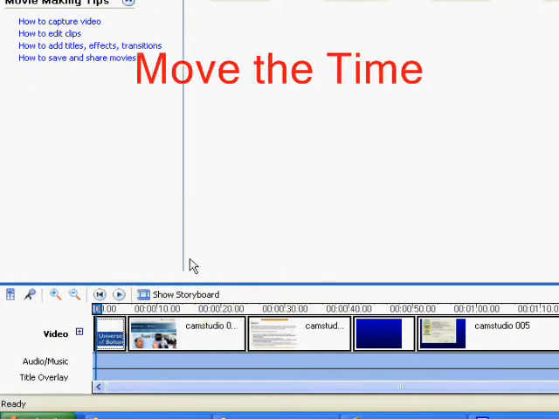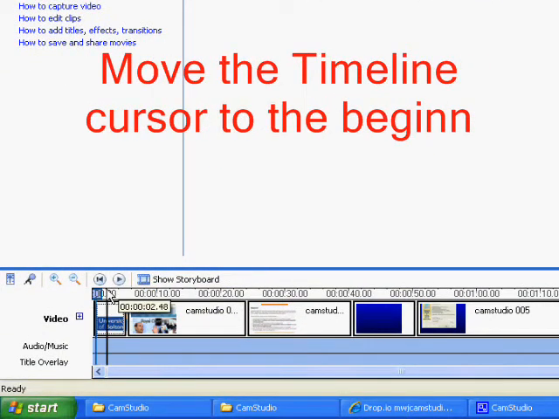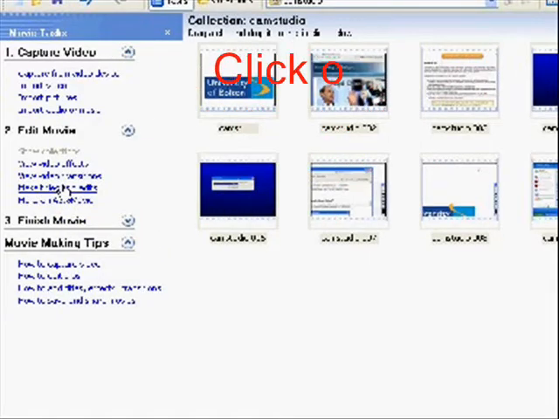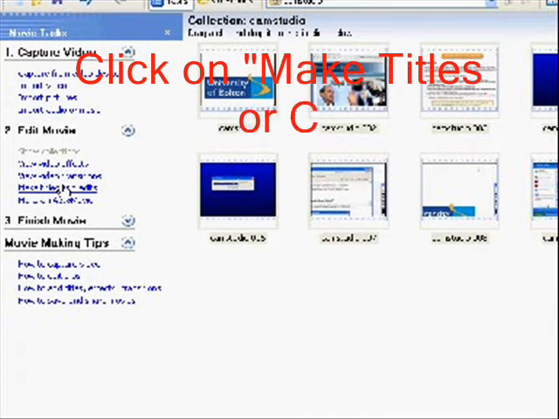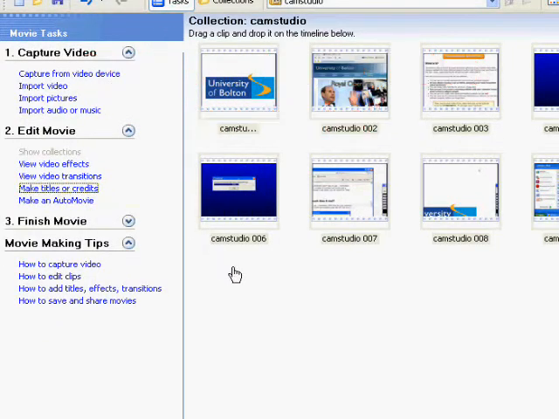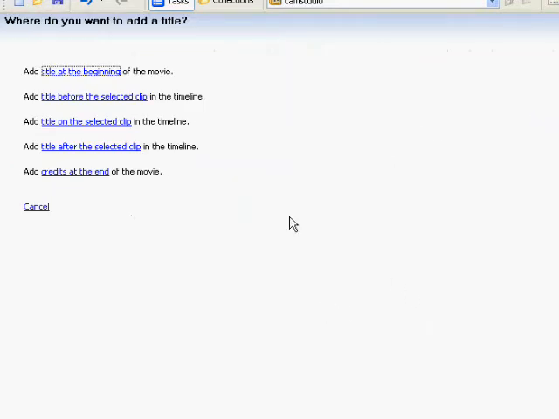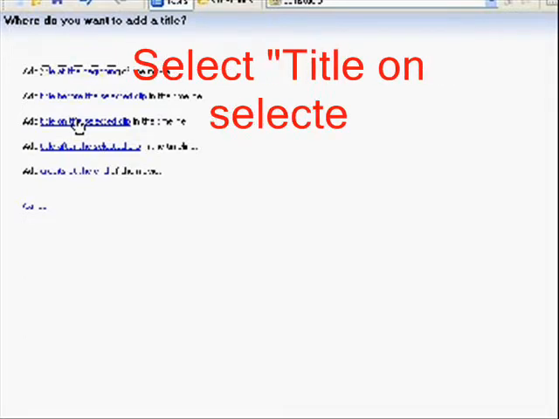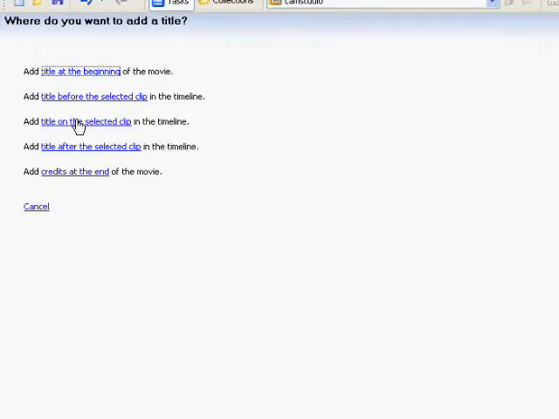And now what I want to do is add some titles and captions like the ones that you're actually seeing appearing on the screen at the moment. To do that, I click on Make Titles or Credits on the left hand side of the screen. The system then asks me what sort of a title I want to produce, and I'm going to choose Title on Selected Clip.